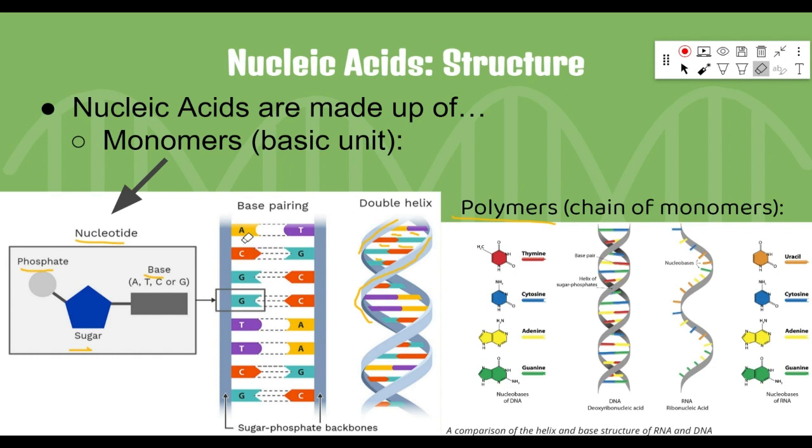Right here, and I think someone said once that it helps them remember when they think of apple trees and car garage. So apple trees, car garage. And so, yeah, whenever you have an A, it'll be matched with a T. Whenever you have a C, it'll be matched with a G, right? And that is base pairing.